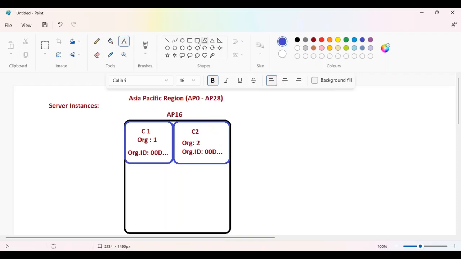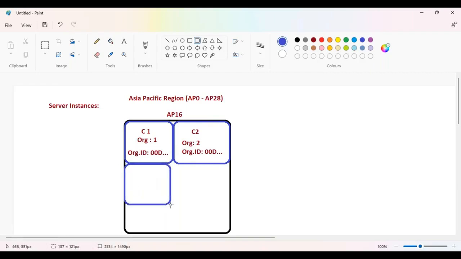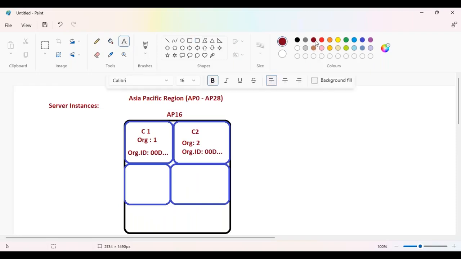Next, one more customer showed interest. For customer three, they reserve some amount of memory space, and for customer four, some amount of memory space. Like that, for how many customers are they allocating memory space within a single server? 8,000, right.